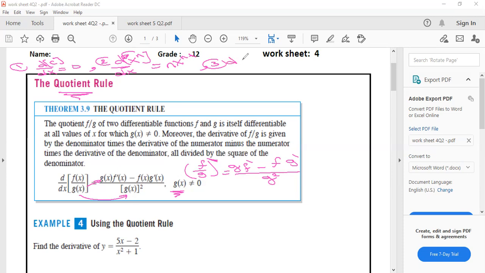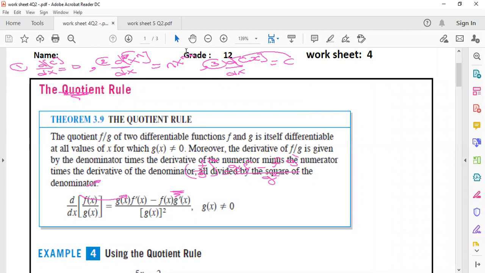Third rule: the derivative of any linear term or linear function gives you the coefficient. For example, the derivative of 5x will be 5. The derivative of 9x will be 9. Understand? Because I know the derivative of any variable with respect to itself gives you 1, or by another way, dx with respect to x is 1. If we apply the power rule on this one, x to the power 1, I multiply by 1, and x to the power 1 minus 1 means x to the power 0, and any number raised to the power 0 is 1. That is how we get this answer: the derivative of any term with respect to itself gives you 1.